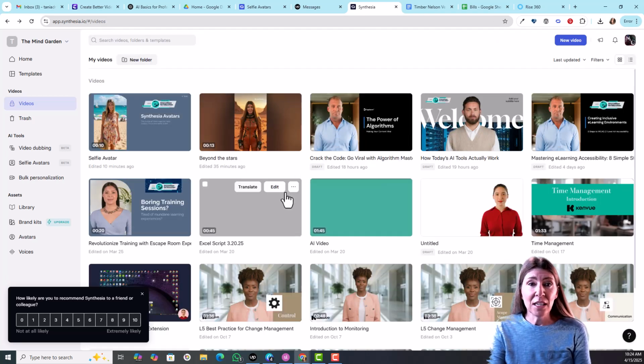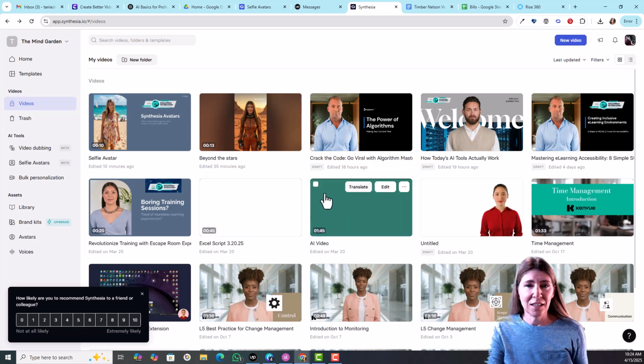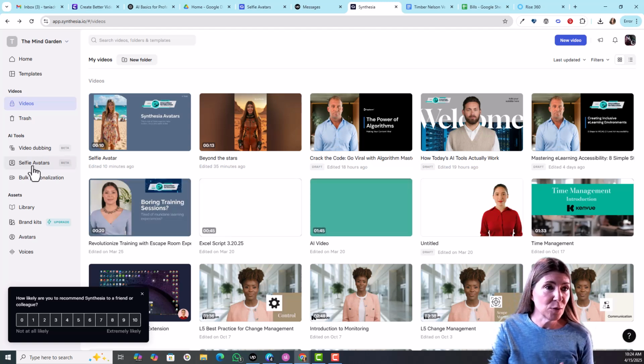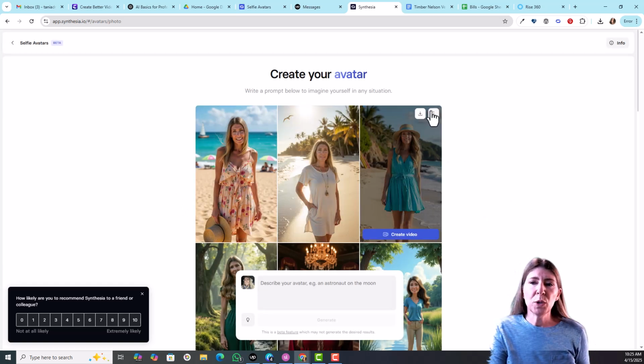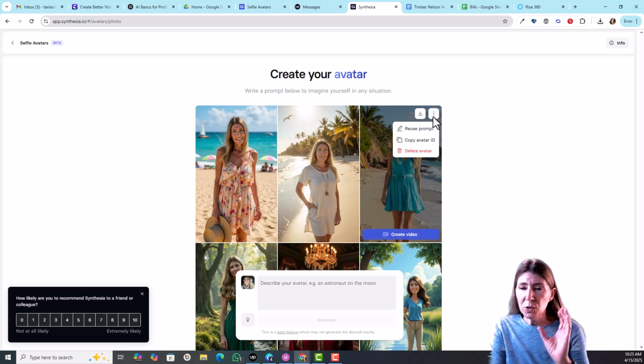Okay. I mean, the technology is amazing. Don't get me wrong, but I don't know. I did not like myself, and my lips looked like they moved funny. I wanted to show you something here. You can actually choose to make one of these images an avatar. Now, when you do the three-dot menu, it will give you an option to add it to your library.